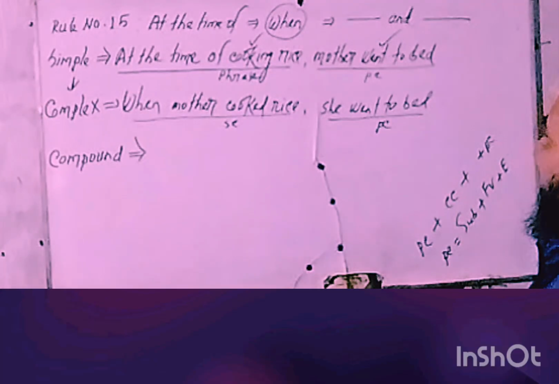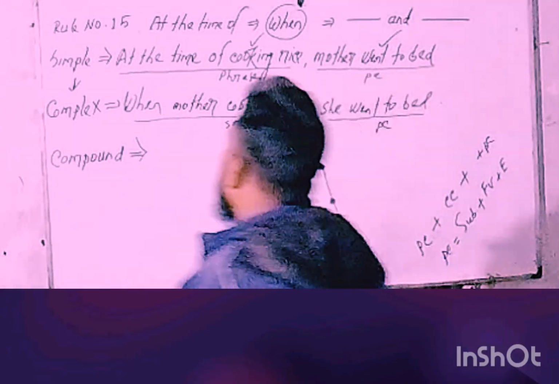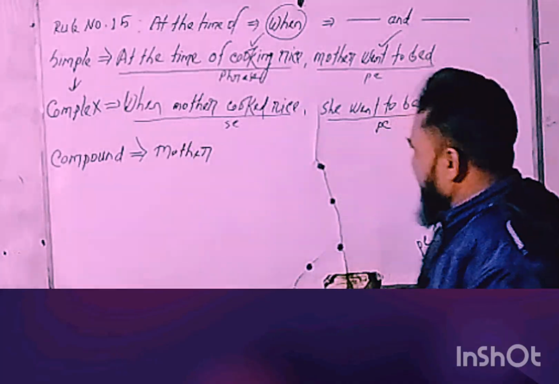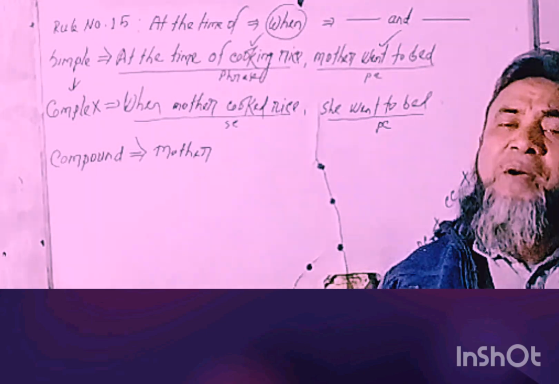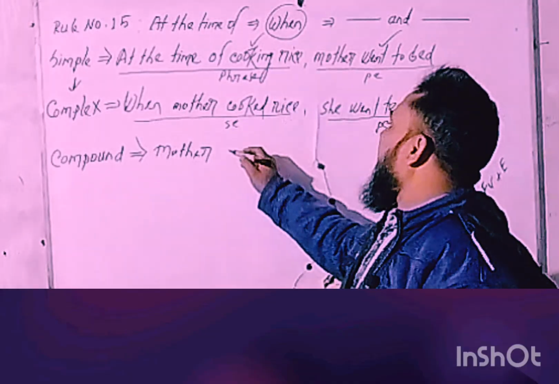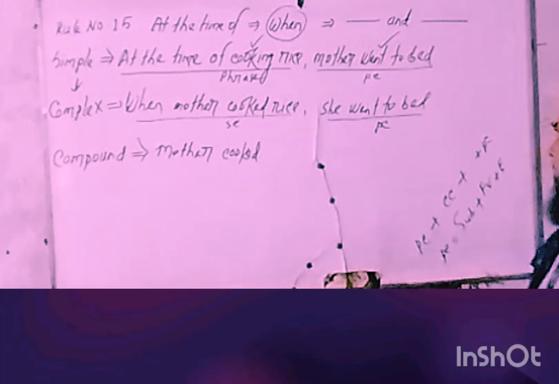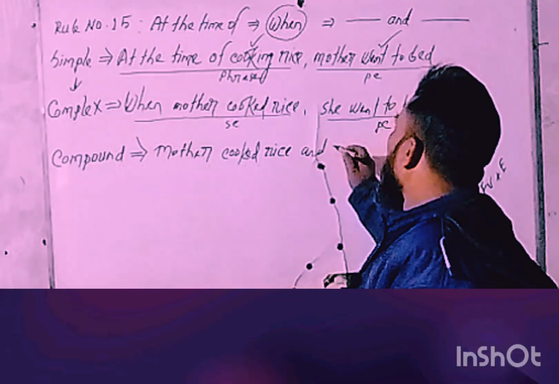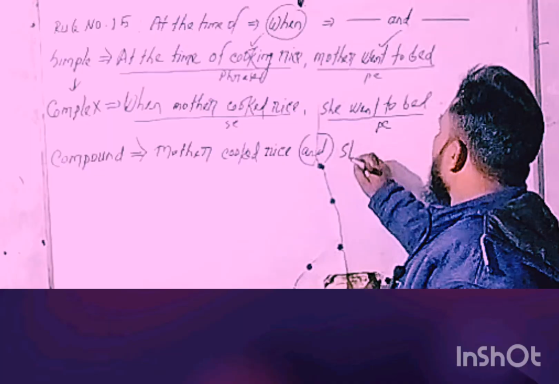Here there is a subject in the phrase, but in this case you'll have to bring the subject from the principal clause. So, the subject of the principal clause is mother. Then write a finite verb. Here, there is no finite verb in the phrase, so you'll have to change the non-finite verb into a finite verb. So write the verb cooking; it turns into cooked according to the verb of the principal clause. Then write the extension of this phrase. In the middle of this statement, you'll have to write a coordinating conjunction, and then write the principal clause.